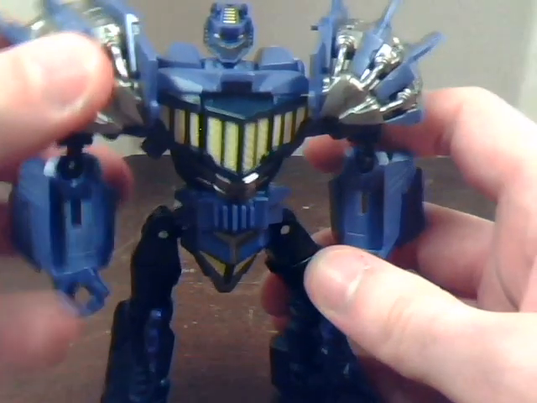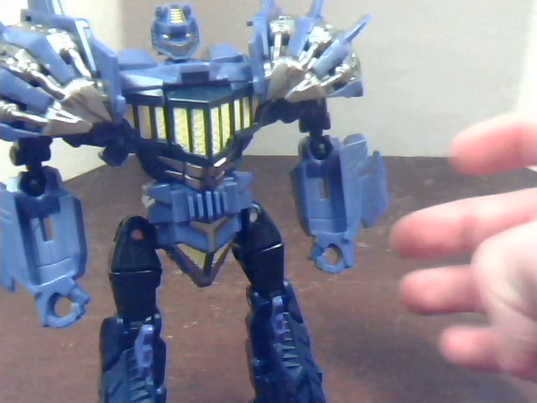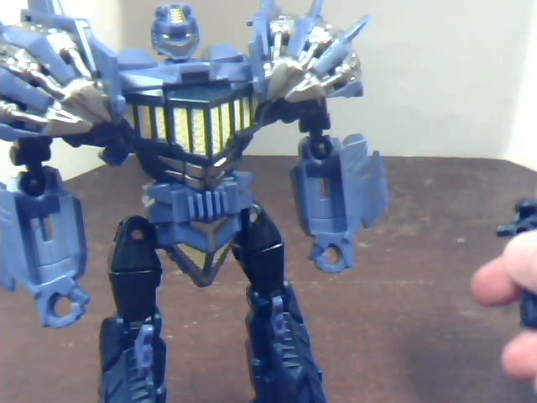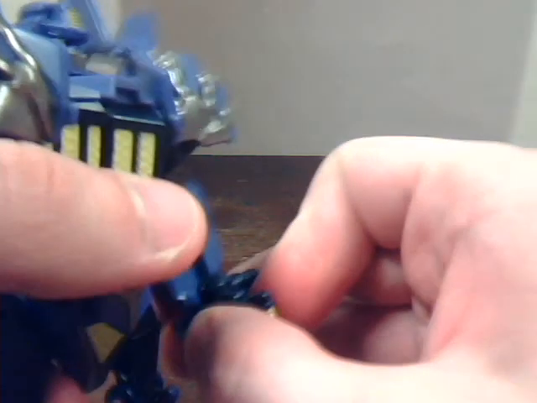And last, now there are 2 ways you can do it. You can just pull this forward and fold forward, or you can snap this back like an idiot and then fold it forward and then clip it back into place. And now you have Blast Off, who's purple. Strangely, I like him better in purple. I didn't have the G1 complete set, but I did have the complete G2 set, which is now incomplete because I don't have Brawl anymore.